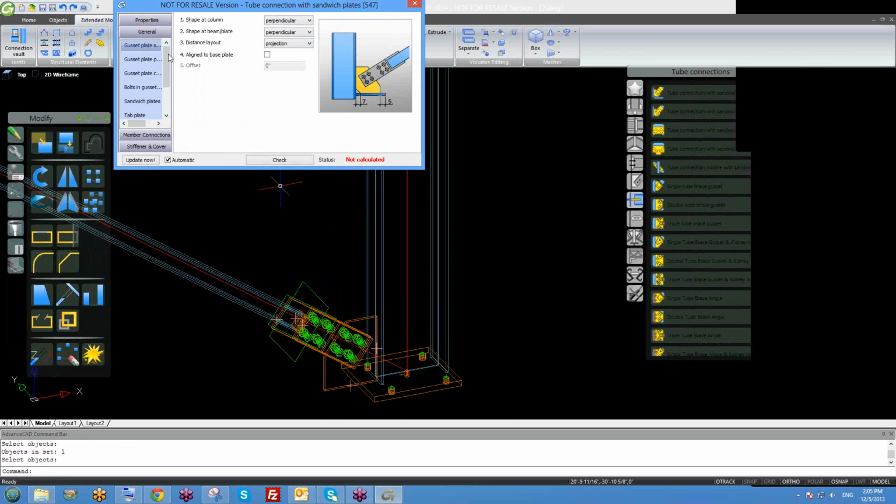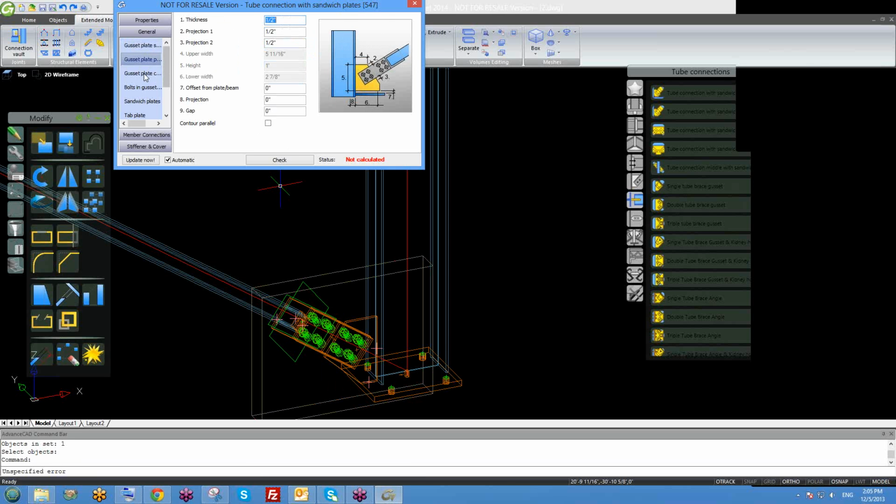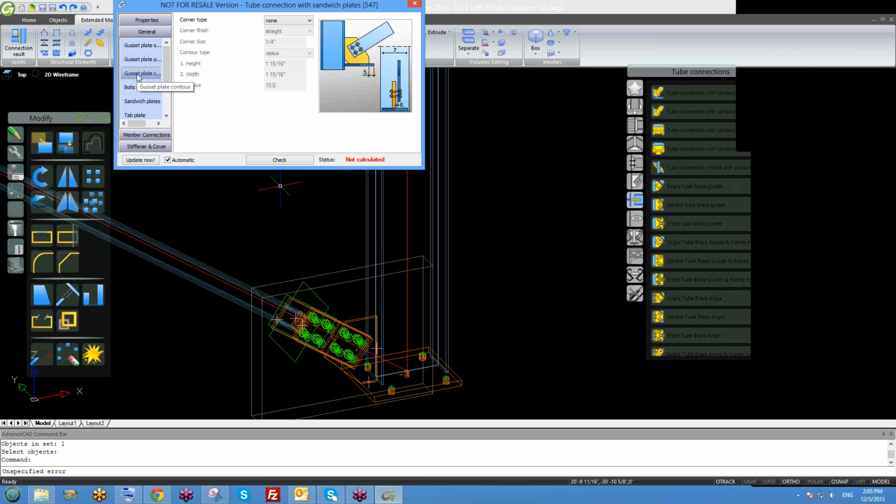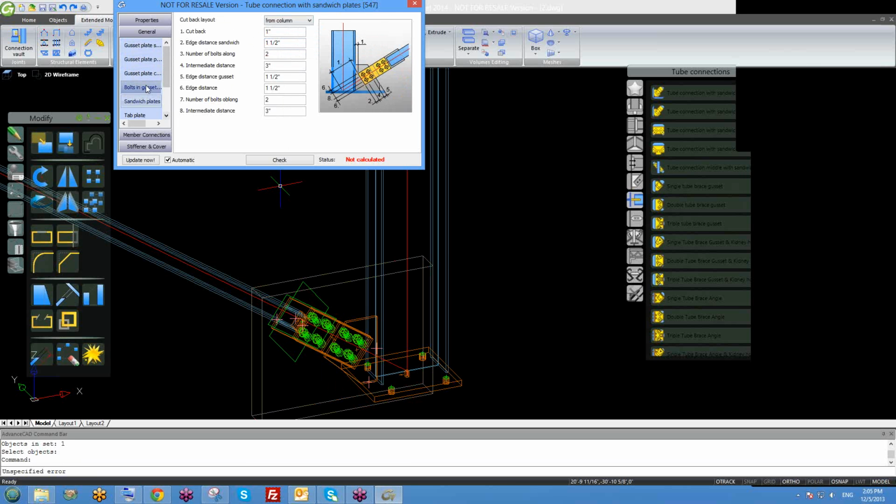I start with the General tab, and these are the same thing, just you need to change this to variable. Gusset plate, I'm not going to get into that. Right here, gusset plate, contour, same thing, and bolts in gusset.